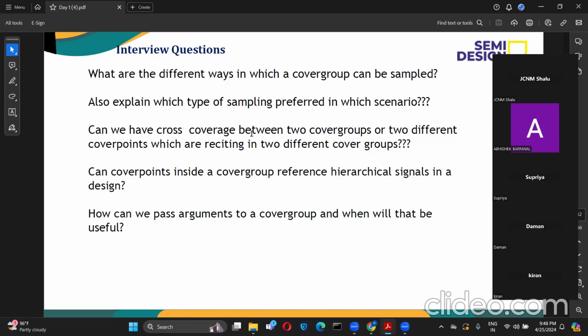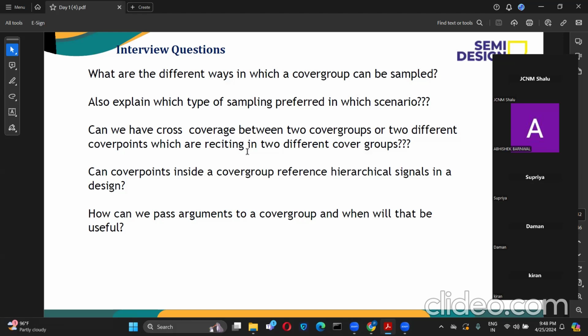Then, can we have cross coverage between two cover groups, or two different cover points which are residing in two different cover groups? Yesterday also we had this question, right? I said tomorrow I'll answer. So the answer is no, because we already discussed the reason yesterday. They will be sampling at different instances, so the synchronization issue will be there.